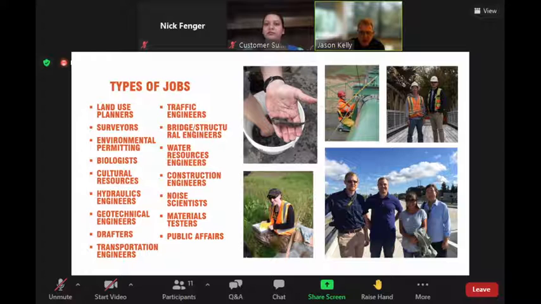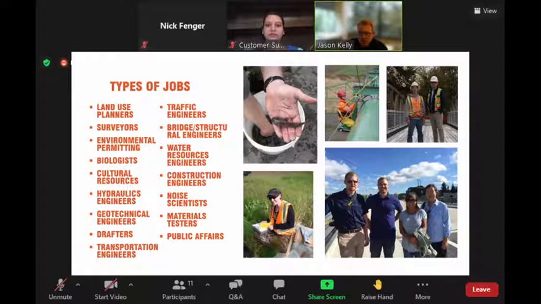Almost every project that I work on has one of these types of jobs. We have planners and surveyors, a lot of different types of environmental engineers and biologists, and cultural resources folks who look at the historical nature of our projects and archaeological issues. Then we have the engineering designers, like the hydraulics designers who are experts in water and fluids, and our geotechnical engineers who are experts in soils and help us with the foundations for our bridges. Our traffic and transportation engineers really provide how the roads are going to flow and how they get up and over our bridges. Then we have the bridge structural engineers, which you all may be interested in.